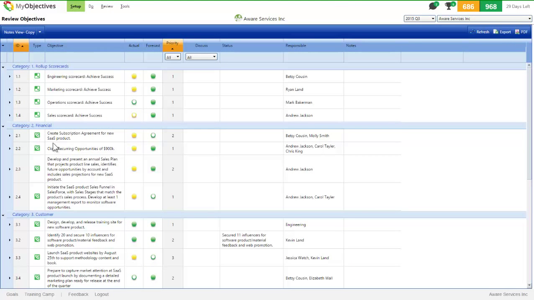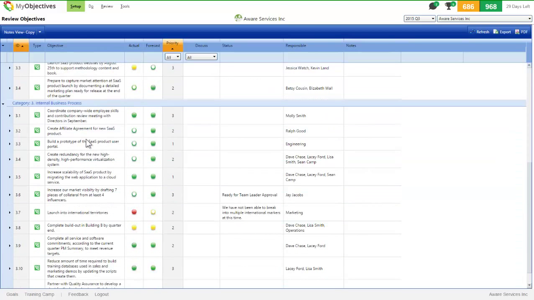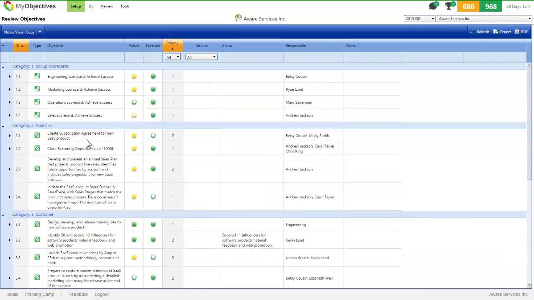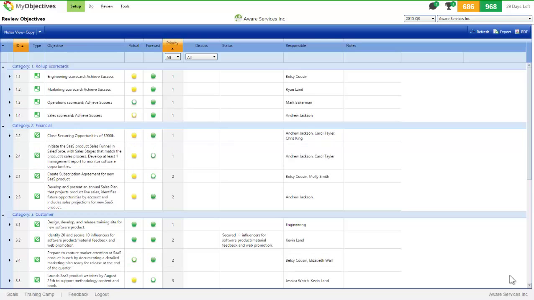Then these objectives have been subscribed from those children scorecards. So for example, marketing's anteed up 3 or 4 indicators that they feel should boil up to the overall level. So now the overall leadership can see how we're doing against their major categories of performance. So this allows the teams to report up to the department, and the department to consolidate and report up further. So that's a quick review of the application.